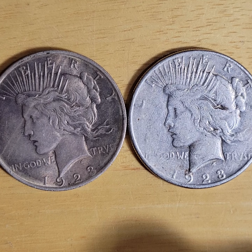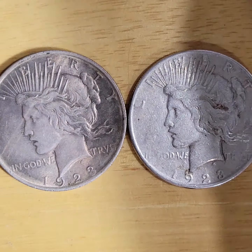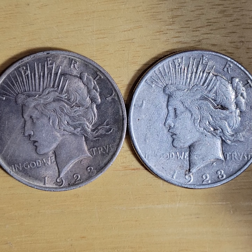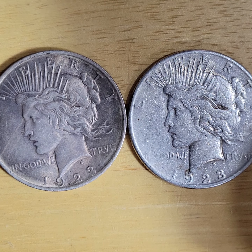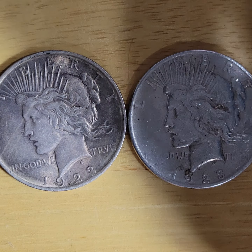Now, toning errors are definitely like a trigger word for a lot of coin enthusiasts. Toning, I think, goes beyond even errors as far as triggering coin enthusiasts' emotions. You have two different camps when it comes to toning. One is it doesn't mean anything, and then the other is it means something.